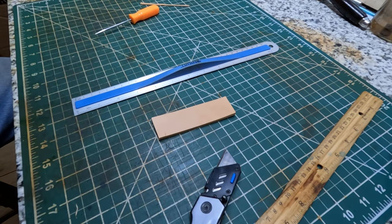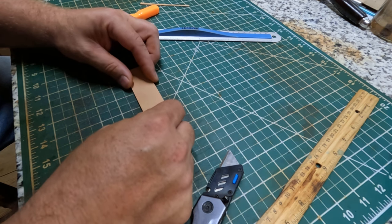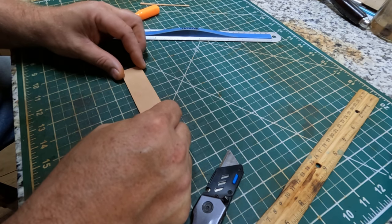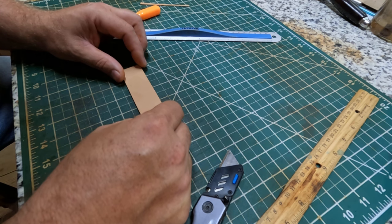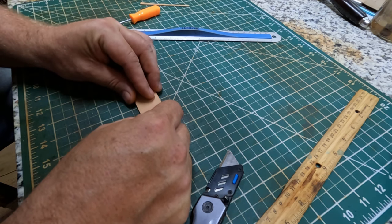Might be able to hear the air conditioner running in the background. But it's hot down here in Mississippi. We've been having temps that feel like 105, 110 degrees, so it's pretty warm.